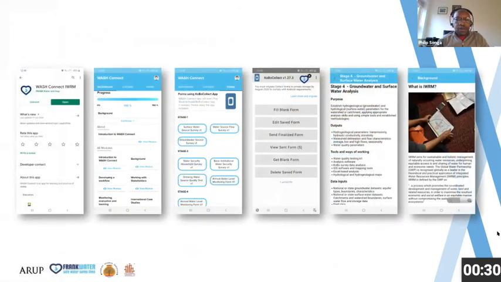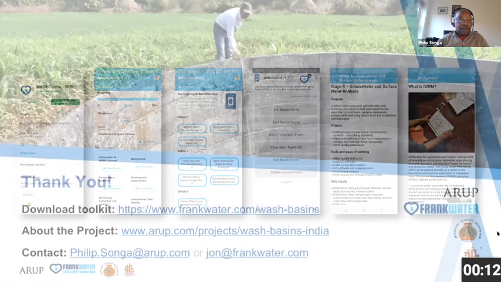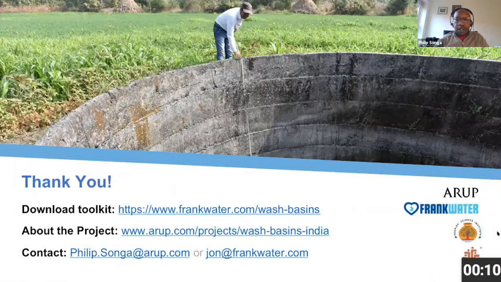So the same stages are reflected in the app, as I was saying. You can see to the right there, stage four, which we've just seen in the toolkit. So the same information is provided in the app, and that's a quick overview, same links. And if you go on to the next slide, which is my final slide, there are just some links to where you can download the toolkit, get a bit more information. Thank you very much.